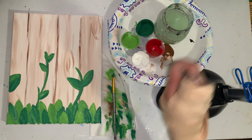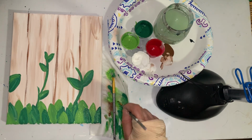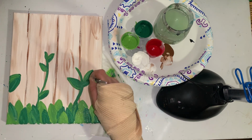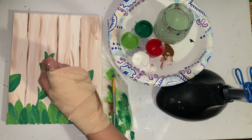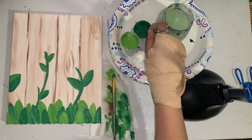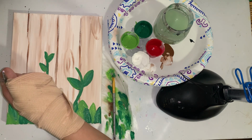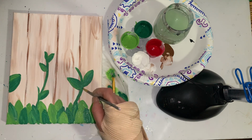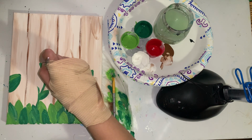My smaller one, go back between my dark green and light green. Now that I have everything laid out, I can go back and kind of touch it up. Again, before you put your flowers on top, you do want to make sure all your pretty greens are nice and dry. I'm just kind of using my water as a way to kind of smooth things out, move them around a little bit better. If you lost the shape of your leaves, just go back and outline them in the green that you need.